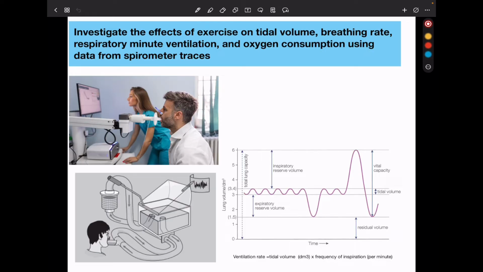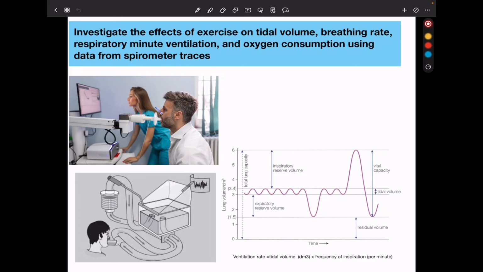A spirometer is used to calculate the air capacity of someone's lungs. However, it must be calibrated before use. During the calibration, you completely empty all the air out of the spirometer and then allow the pen to touch the trace paper and make a mark. Add a known volume of air, this could be 1 decimeter cubed, into the chamber and mark the paper again. These marks are used to calculate how many squares on the paper are equal to 1 decimeter cubed of air.